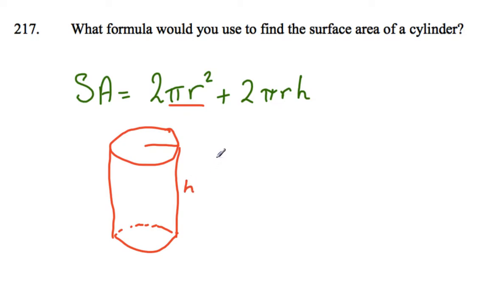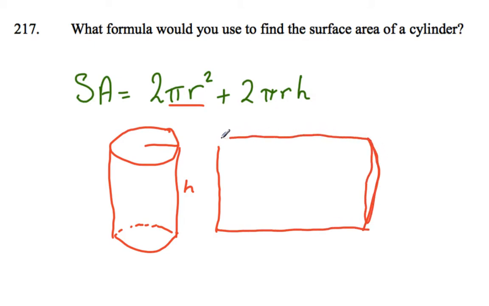And the flat surface that we could spread out, if we split that and laid it down flat, oh dear, got a bit wobbly there. The flat surface around the curved bit of it would be equivalent to the circumference of that circle. If we split that and laid it out, our circumference formula is 2 pi r, and the area of this rectangle should include multiply by h as well. So that's where our 2 pi r h came from. So if you're thinking of all the little pieces of a cylinder, you could piece together that surface area formula, or just remember it.